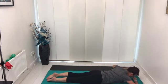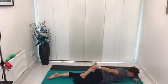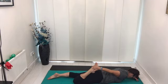So we'll do the same on the other side. So left leg back. Try not to twist your back here. So relax it down. Let's create that contraction now. Foot into hand, hand into foot. And release. And when you feel able to, just bring that leg back a little more, or lift the knee up a little bit. And then release it down.